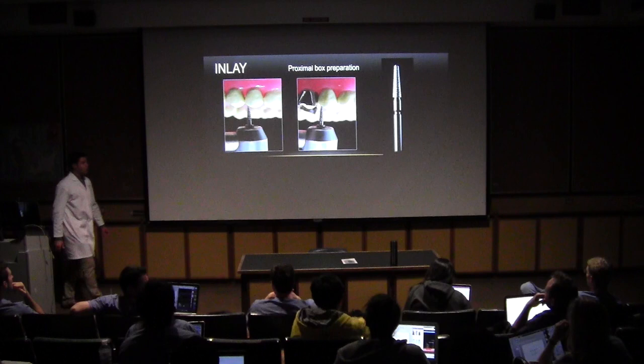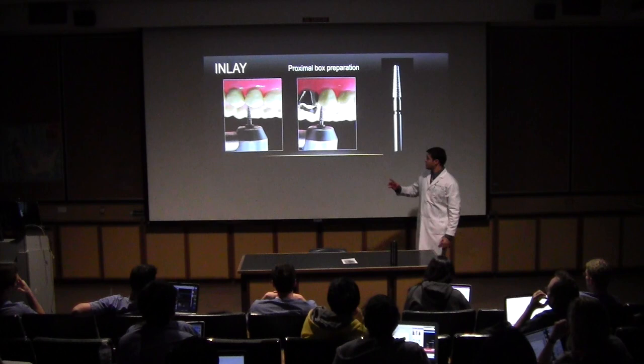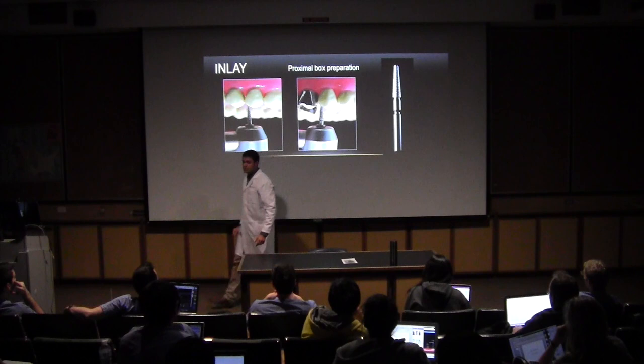So after shaving down the occlusal box, we go and work on the proximal boxes. Always remember to put the matrix and the wedge to protect your adjacent teeth, because normally we will have two, on the mesial and the distal. Always remember to put the wedge and the matrix to protect your adjacent tooth.